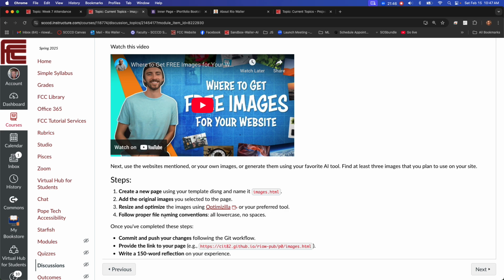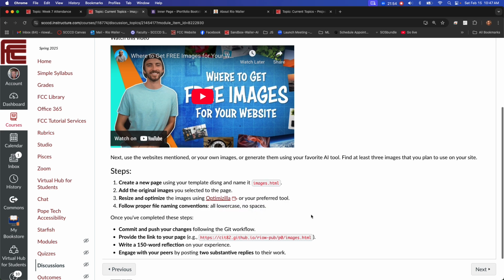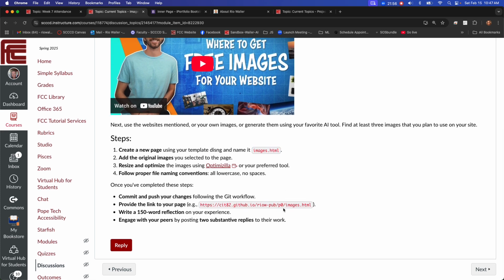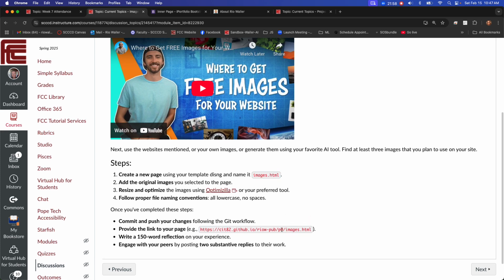So in that page, that images.html, use the proper naming convention, right? All lowercase, no space. And so in this case, the other ones you were giving us a link to just your P0 so we could check out what your menu looked like and your new page. But this one just give us a link to that HTML page.